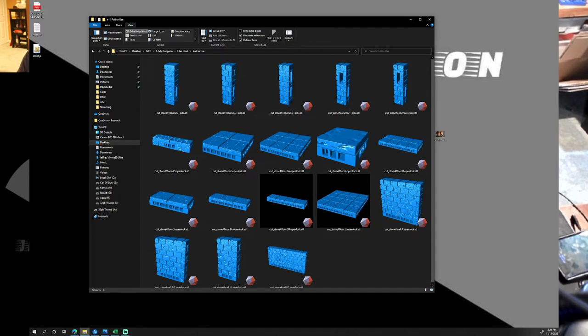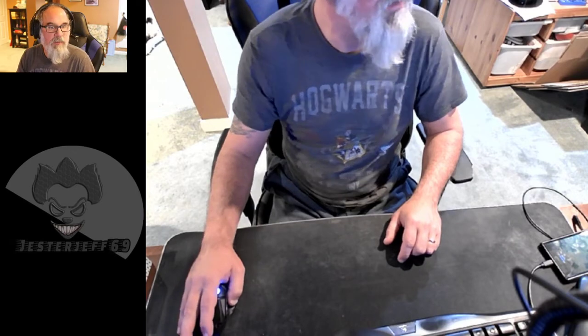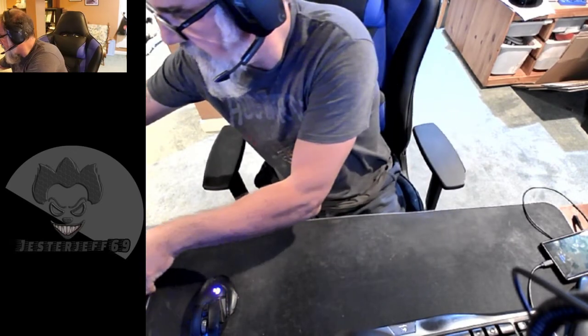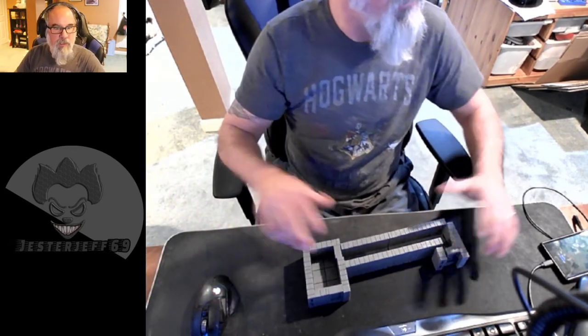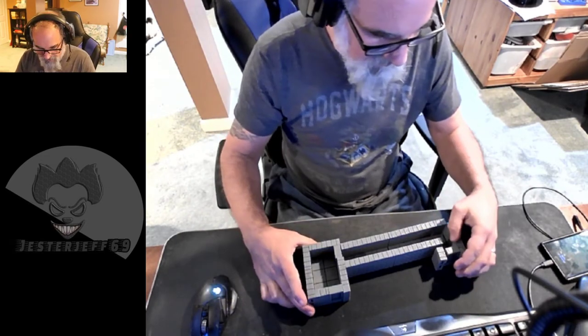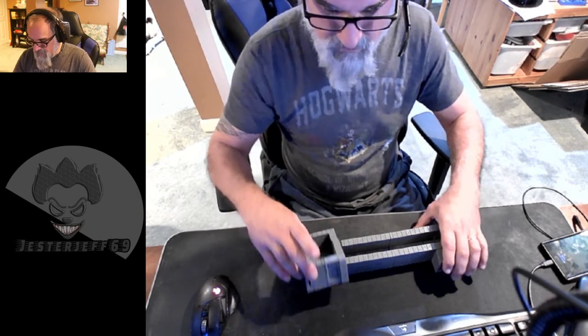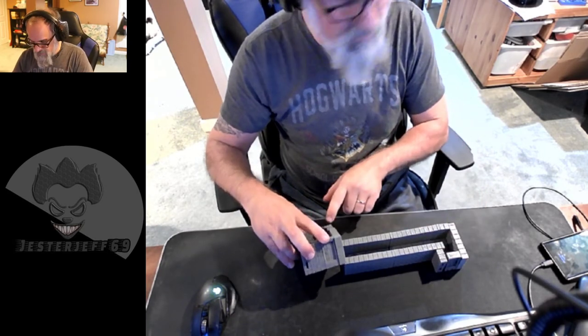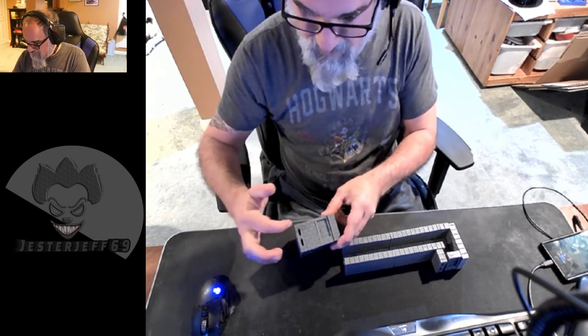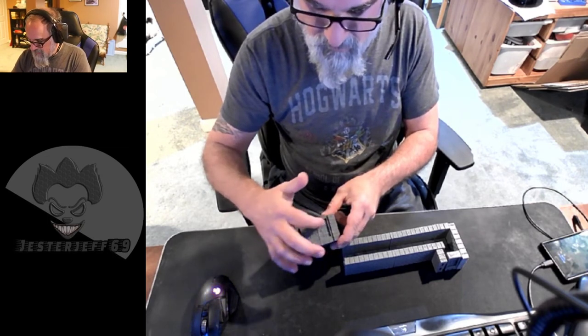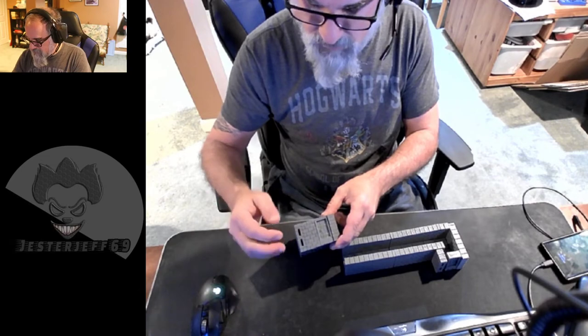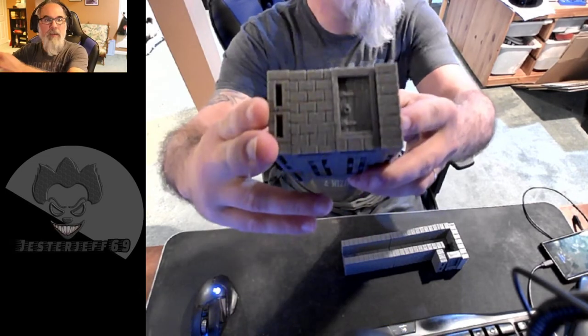Let's go ahead and show you some things here. All right, so hide this window. All right, here we go. Here's what I printed so far that you saw. Now, a couple things to point out here. This is probably my mistake, but as I mentioned, there's a door here. They got to be redone. So I'll have to do a secret door. I do like the quality.